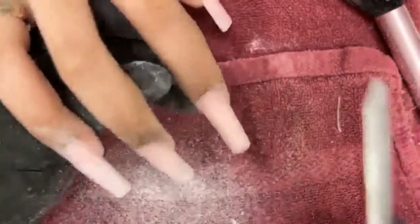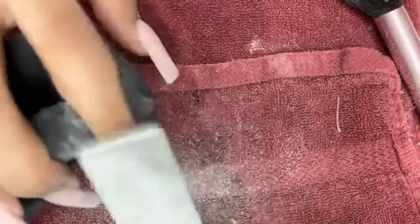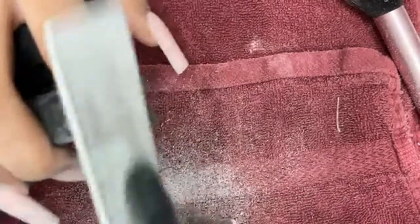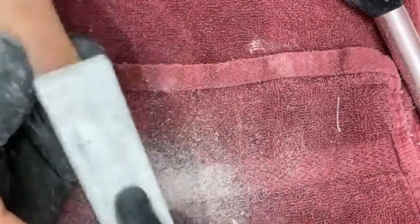This saves me a little bit of time, so later I want to go with the drill bit. It's ready, nice and smooth. I just got to clean it up. I usually do this with long stilettos or taper. Alright, so we're finishing up on this first hand here.